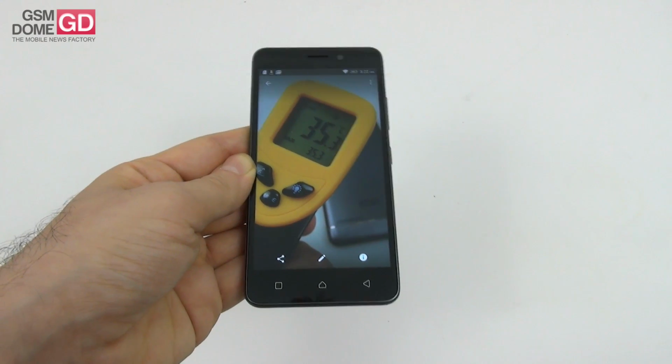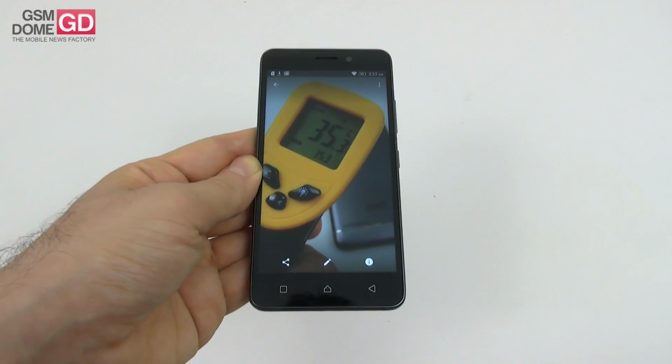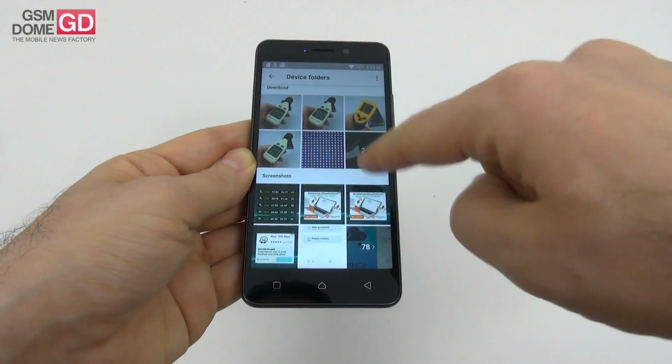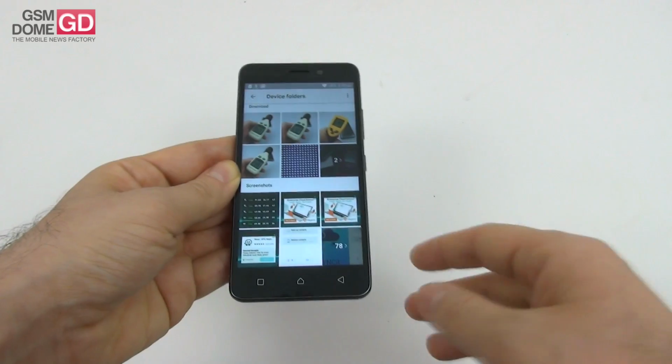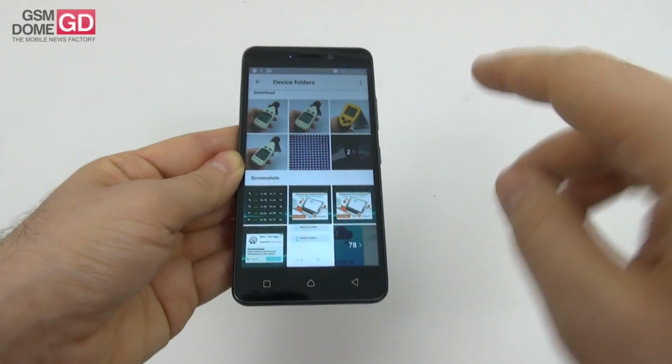So we achieved 35.3 degrees Celsius after running the game you saw before, Riptide GP Renegade, so there is no overheating here, but the famous GFX benchmark would not run on this phone. We usually also rely on it to measure the temperature. Well, it didn't run, so in the end, no overheating, that's to remember.